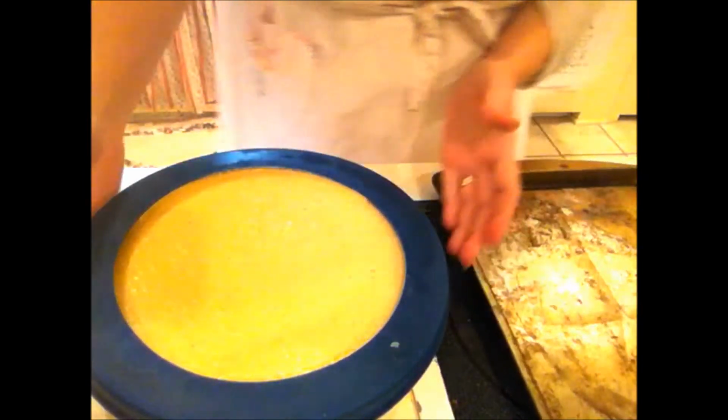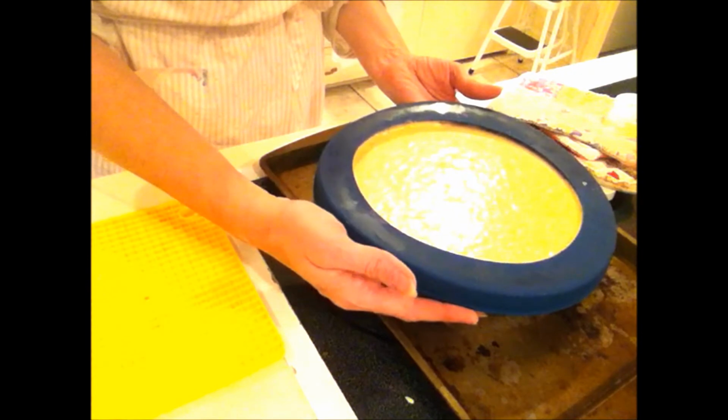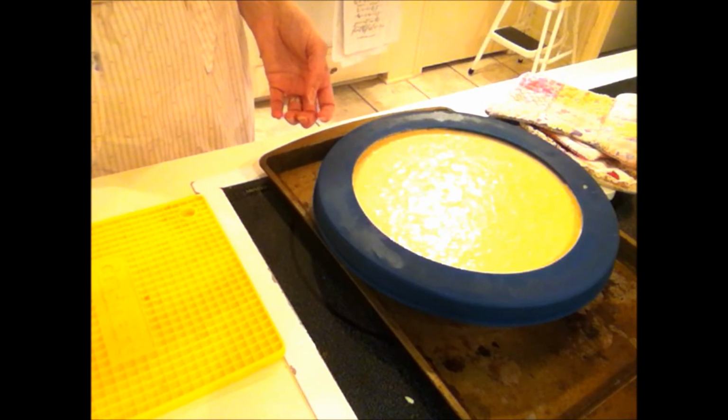I'm going to use that to help protect the edges and make it a little easier to carry. If I put it on a cookie sheet, I keep this old small one just for this purpose. It just makes it a lot easier. So let's pop that in the oven and we'll be back to look at it in 40 to 60 minutes.